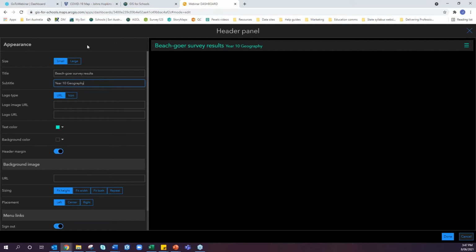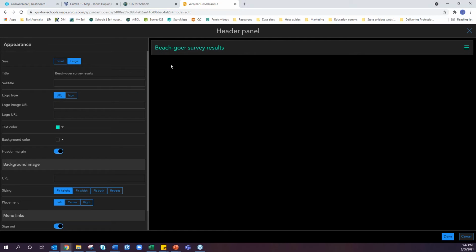I personally don't like the way this looks. I'm pretty sure if you go large, it appears below, which makes it a bit more appealing to the eye. For me, I still don't like the use of the subtitle because this is just eating up more space on my dashboard where I can perhaps show more data elsewhere. So I always like to go small, but that's a personal preference thing. You can add logos in. I'm pretty sure they just appear to the left of your title, but the logo has to be quite small and defined because you can't make this header any bigger than large. So I don't find it really worth my time either.